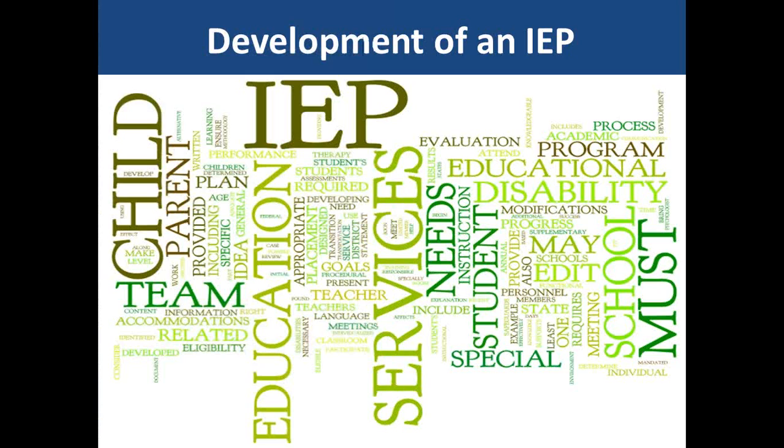But I see the words, the big word is child, and IEP, and education. I see modifications, success, all sorts of very, very cool words in here. This basically identifies the IEP, how the school resources need to be coordinated to support the student needs. It also provides accountability. That's a big piece. It ensures that there's a coordinated approach to address the student needs. It guides instruction, and it supports participation in the general education curriculum.